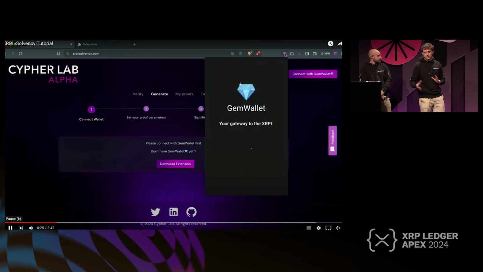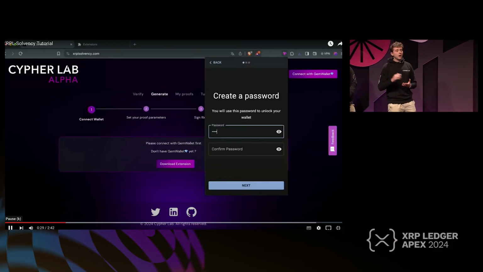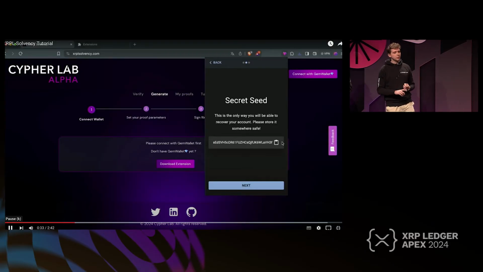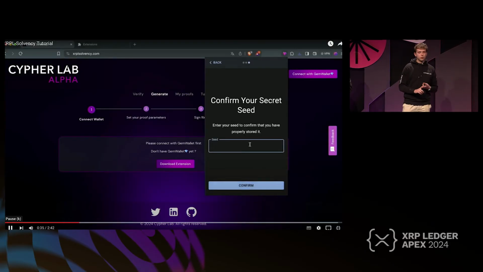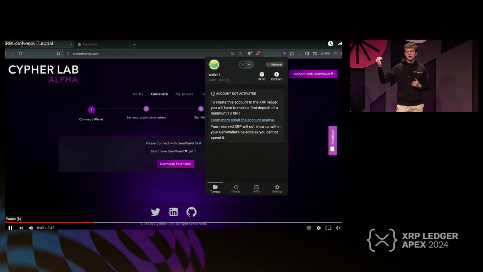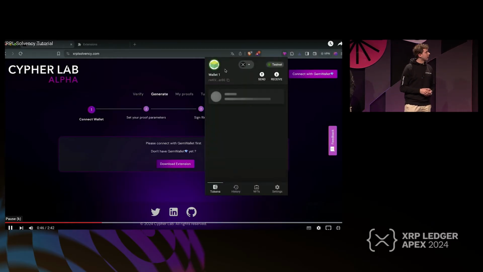So when you install your wallet, you're going to set it up. So here you're going to create a new seed and so on. What's important to note is that you need to have 2 addresses. So there is one address we're going to sign with, and another one that's going to hold the proof. The proof is considered as an NFT on the XRPL, and basically all the metadata of the signatures are stored on IPFS.